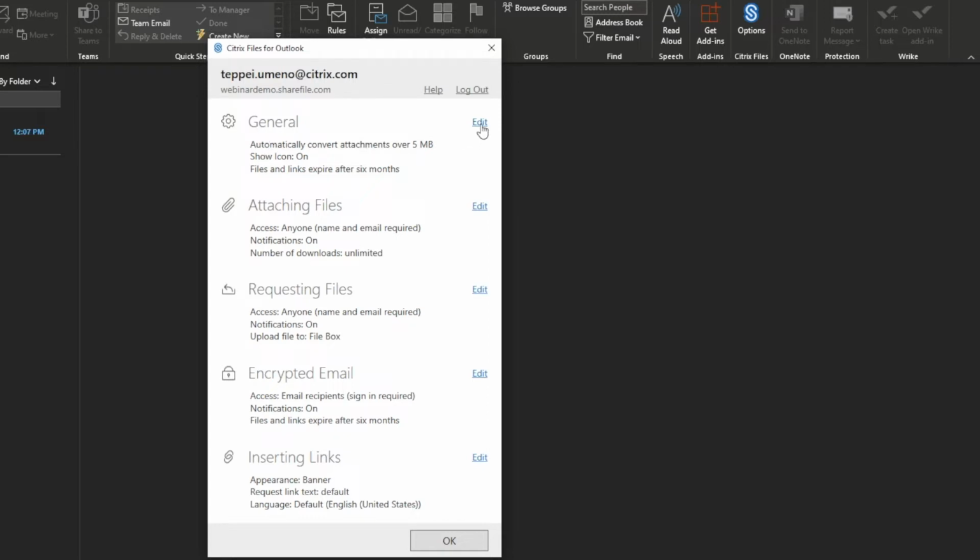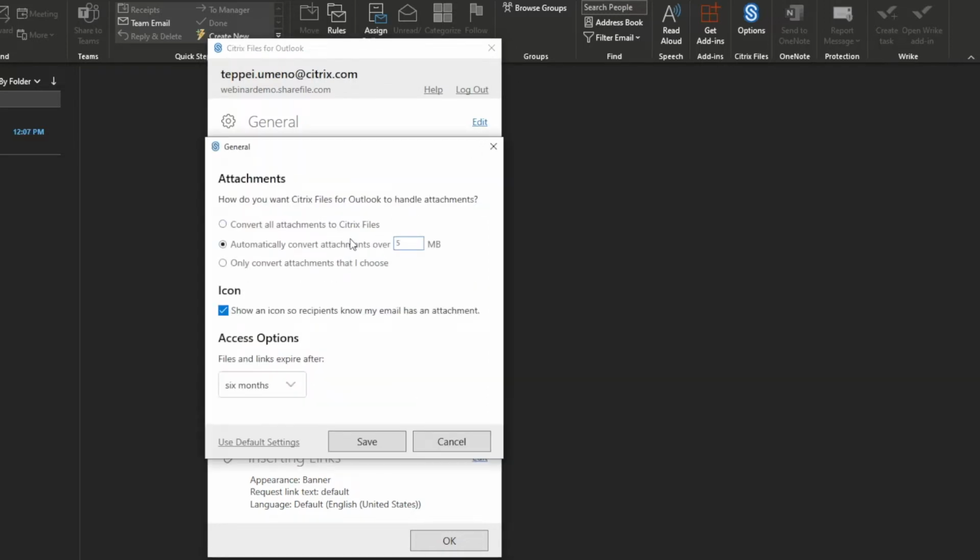If you hit edit here, you'll see the attachment size for automatically converting attachments in Outlook. You'll also have an option to show icons for any attachments associated with ShareFile, and then also the link expiration time.